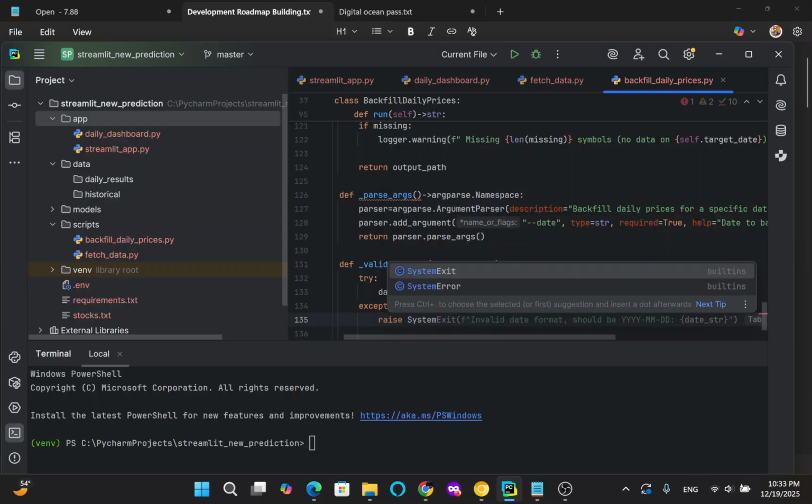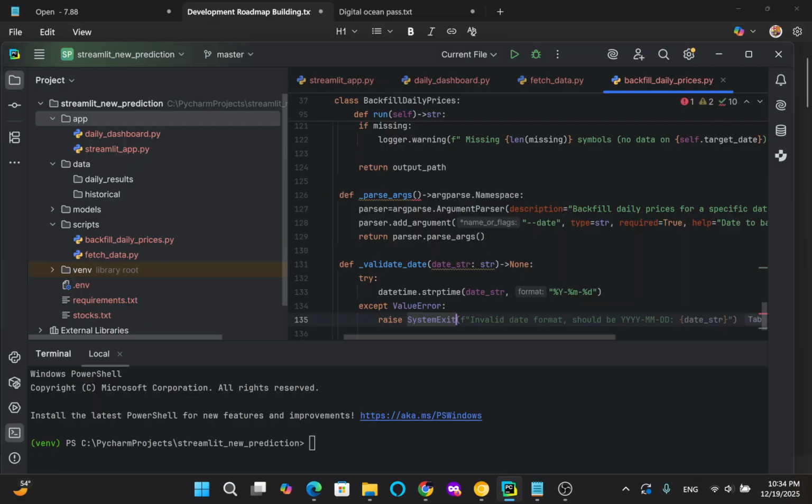SystemExit. Remove all this and add our text: date as the year-month-day format. Fill 19, today's date.